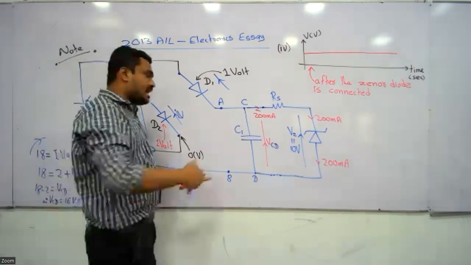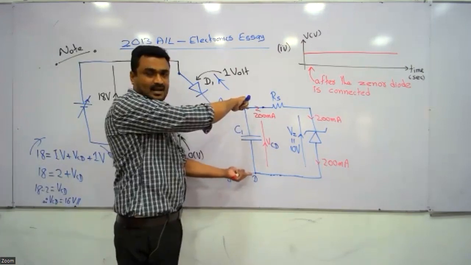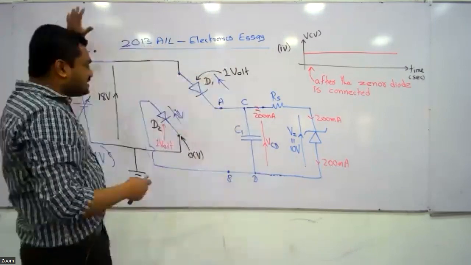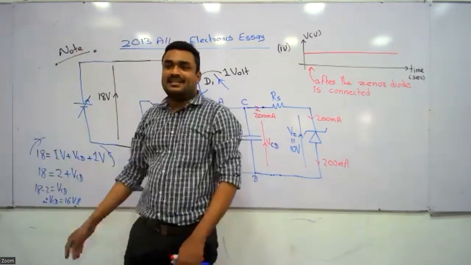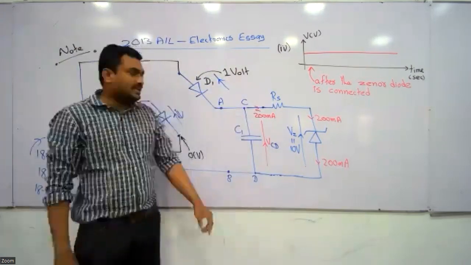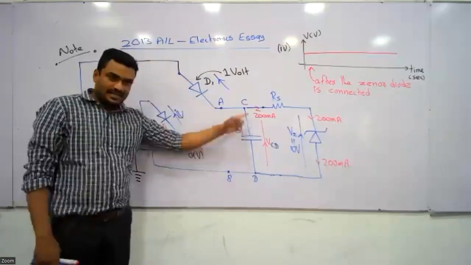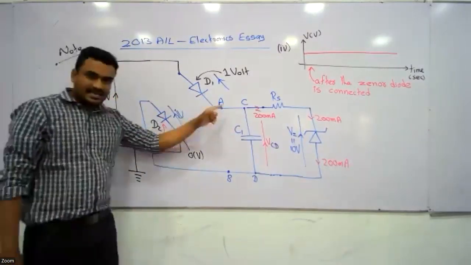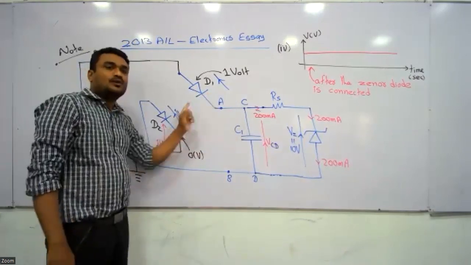Actually, VCD is the output voltage of the rectifier circuit, the full wave rectifier circuit. If you do not understand any of these things, let's say you don't understand the clockwise story, then the easiest way to remember is: in the full wave rectifier circuit, output voltage is equal to input voltage minus the forward bias voltages of the 2 forward bias diodes.